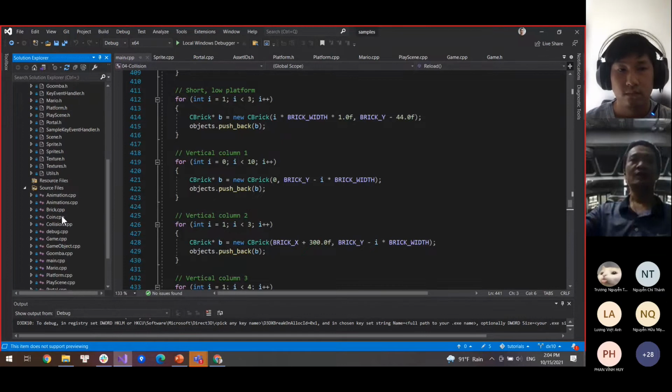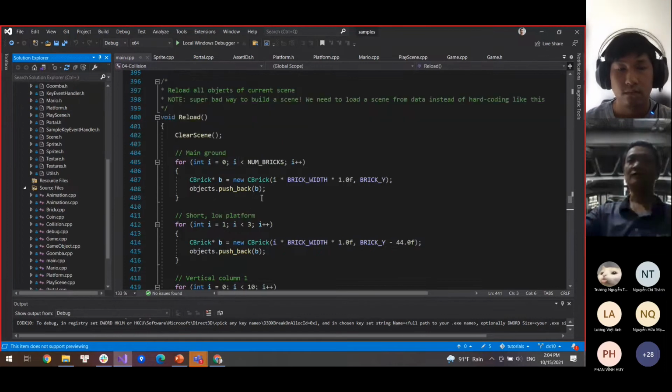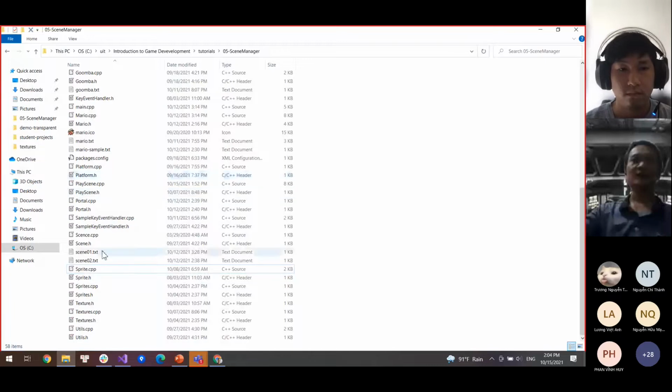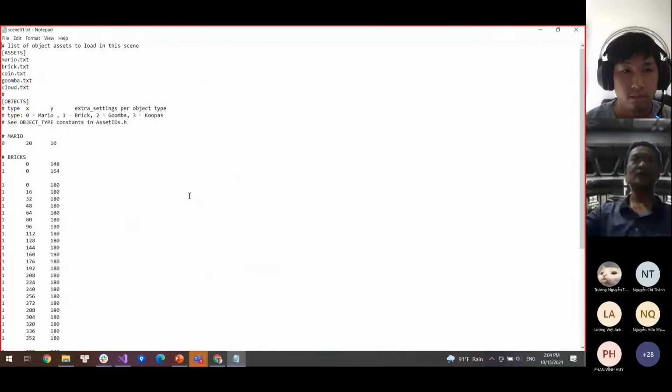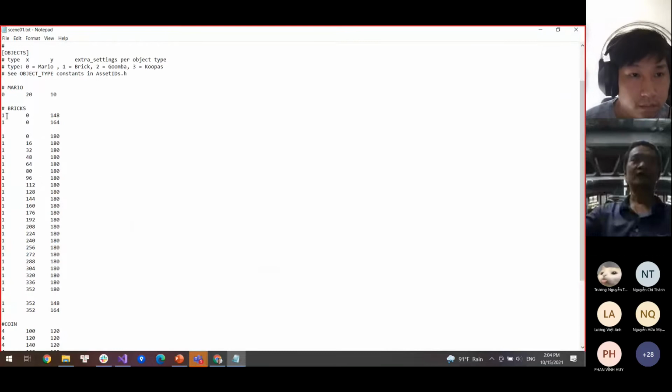So we no longer see the data inside the code, right? But all of the data has been put onto an external file over here, right? Where the object locations are put on a separate text file outside the source code.